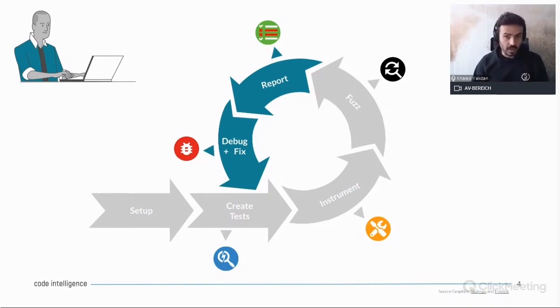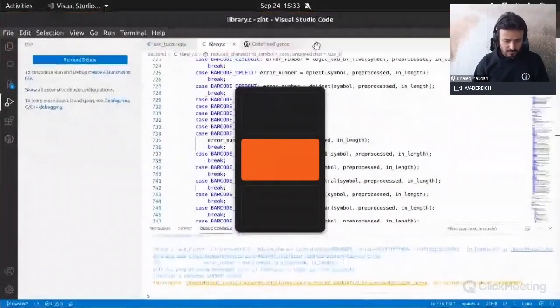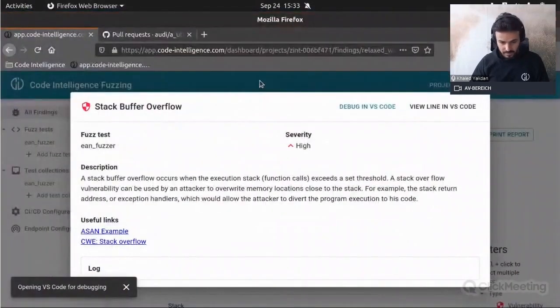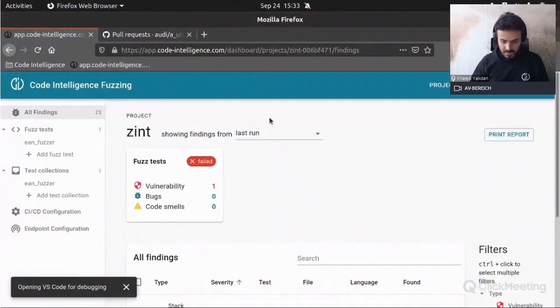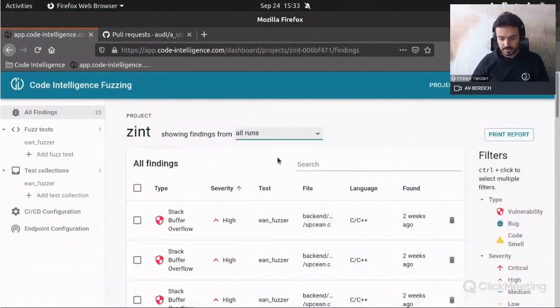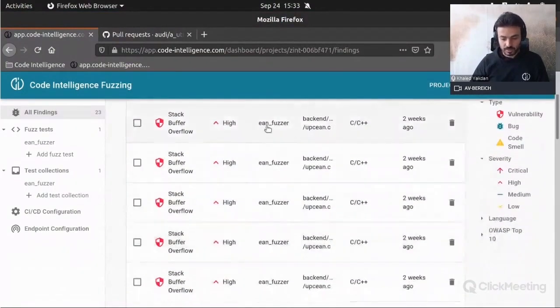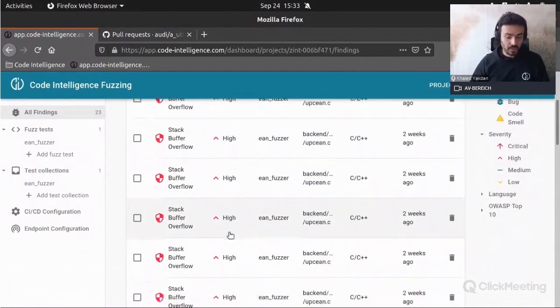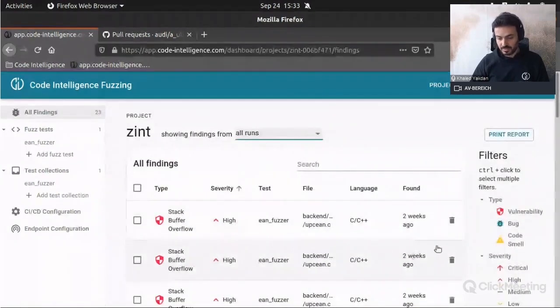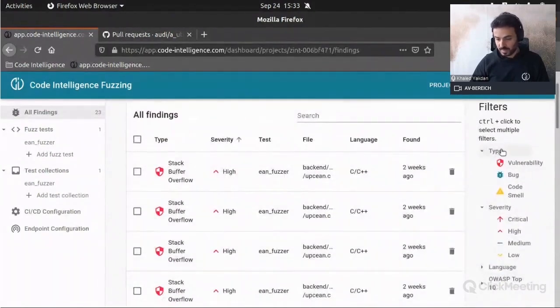So let's have a look at how this looks in the CI Fuzz platform. Here I'm now in the web app, and I can show the fuzzing results of all runs. Here I have an overview about all errors or bugs that have been found by fuzzing. You have several filtering capabilities by language, by severity, or by bug type.